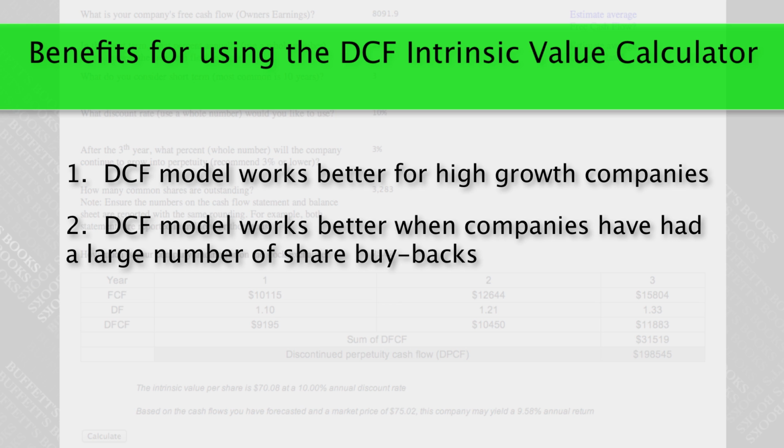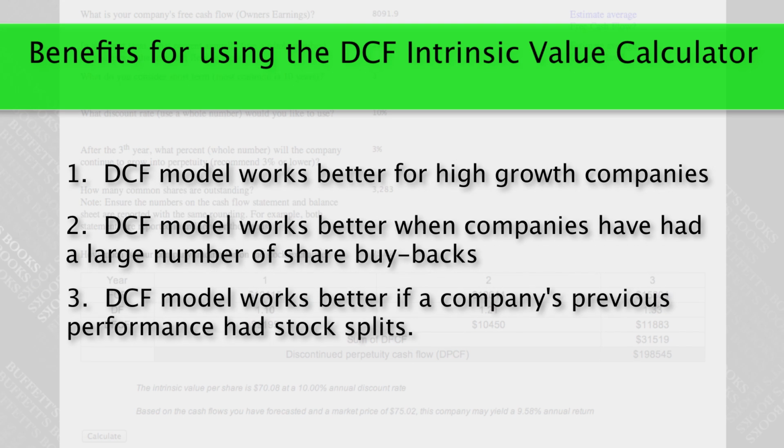The final advantage that you'll get using this calculator over the one in course 2 is if the company has had a stock split in its past, and you're trying to use the past performance to represent your future growth rate. With this, you're valuing the entire business as a whole throughout the entire process, and then at the very end you divide out the number of shares. By doing that, you avoid any misunderstanding of what the company's actually earned in the past due to a stock split.